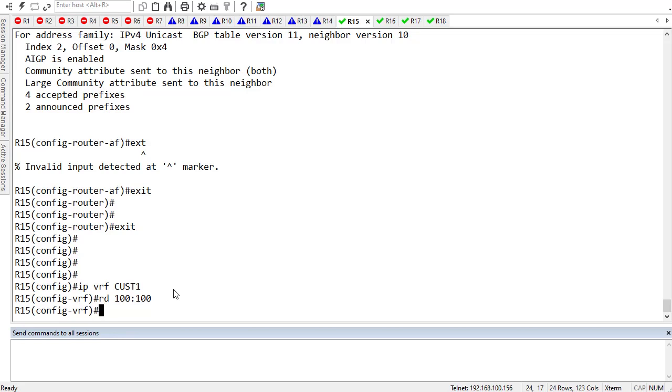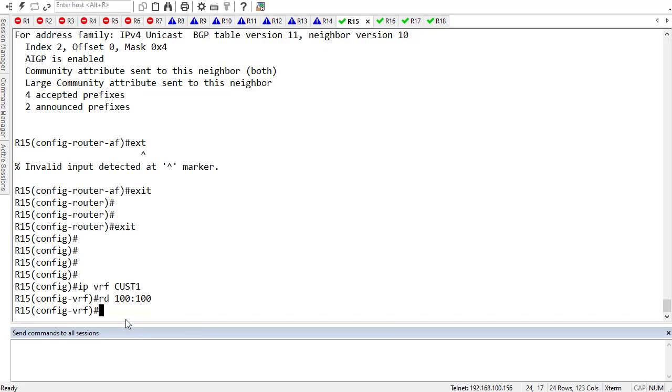Now, for the other part, we need to configure the route target. Route target says where I'm going to send and receive the traffic. As a matter of fact, this is going to create some kind of policies for us.